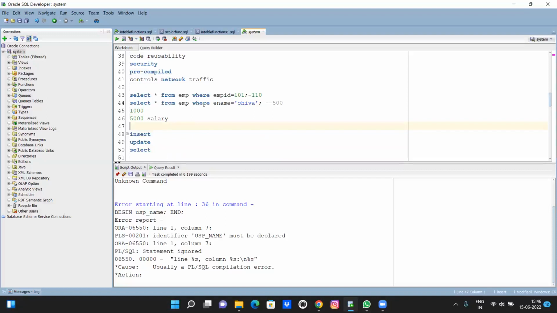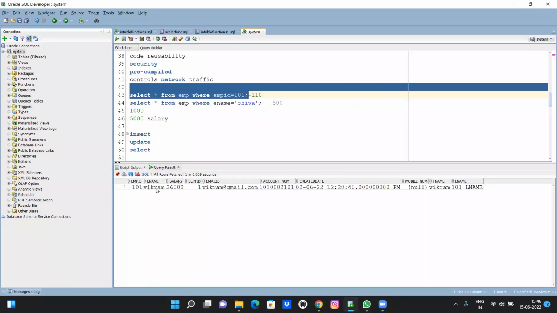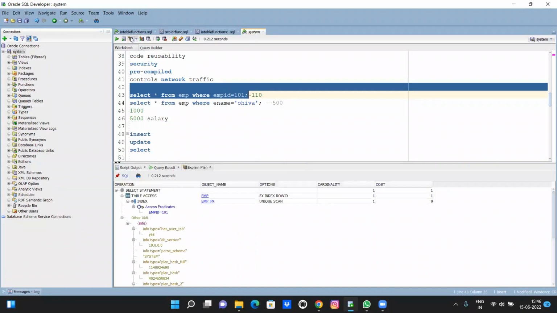So it will directly give the output. And also, what will happen if I execute this one individually? Suppose, let me execute. What will happen? I got some data. If you press this button, see here, F10. This is F9 or Control Enter, or F9. This is F10. This is called the execution plan. I will explain it more briefly in a separate class, but for now you can understand that this is called the execution plan.